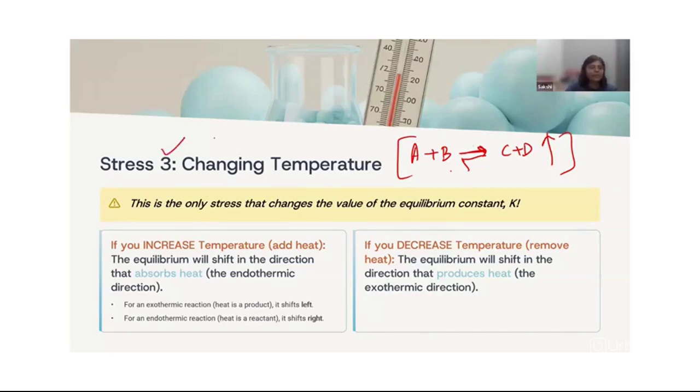So this part is a bit tricky because we need to be very clear with what is exothermic reaction, what is endothermic reaction. But the key is you need to do the opposite, right? Basically, if you're increasing the temperature, we need to go in that direction that decreases the temperature to come back to normal, right? So that is the thing that we need to remember here. So let us again try to understand about the Le Chatelier principle. It states that whenever any system is in equilibrium and you change its equilibrium, the system tries to come back to its original position, right? So that is Le Chatelier principle.